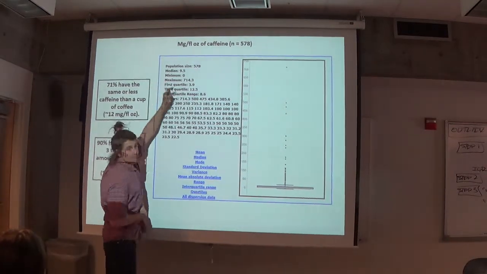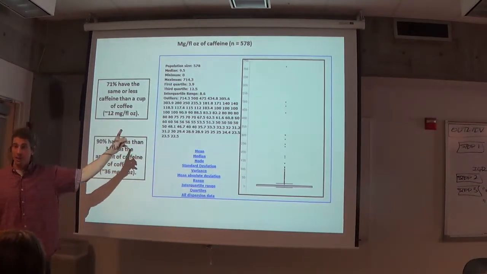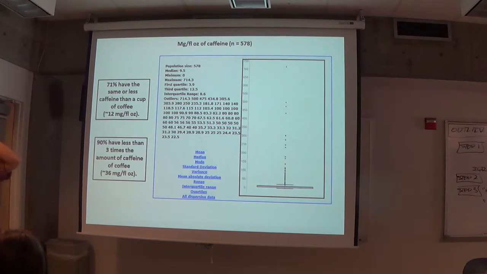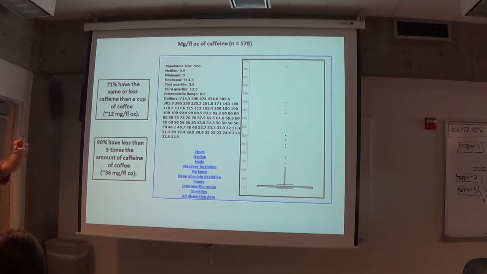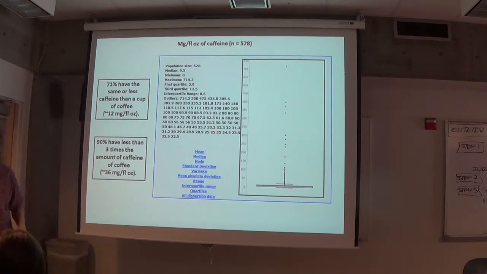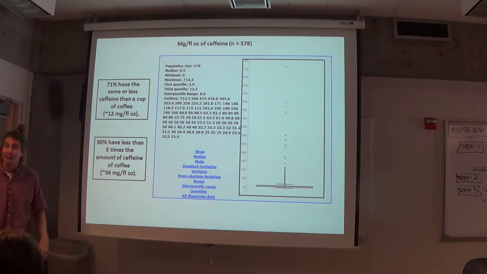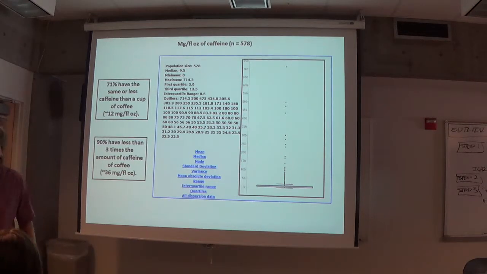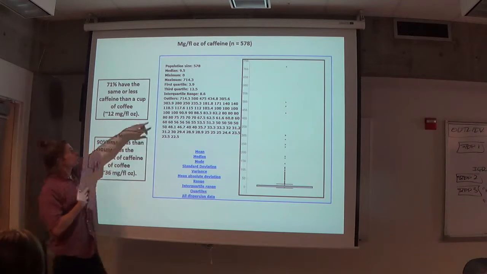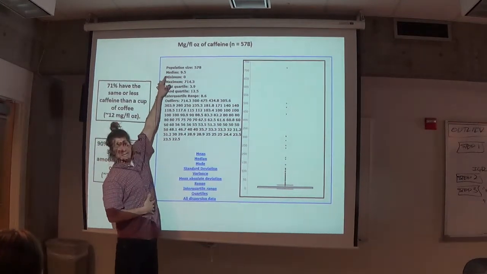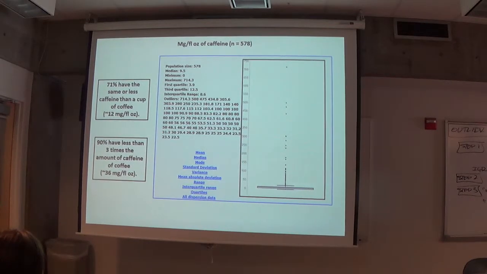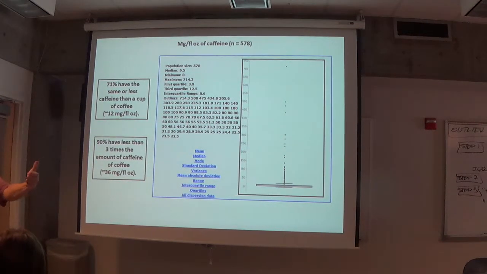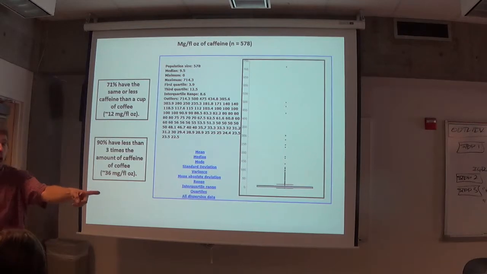The minimum caffeine amount was 0. There were lots of zeros in that chart because lots of energy drinks don't have caffeine. They have things like choline, ginseng, vitamin B, guarana. So you've got a minimum of 0. Look at the median, 9.5. So half of them have less caffeine than a cup of coffee, and half have more.